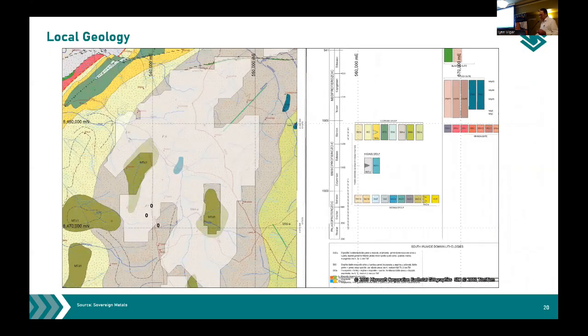Here's some very recent geological interpretation. This is by this project called GEMMAP, which was a remapping project of Malawi by the BRGM and other groups, and this mapping was actually produced after the discovery, but it shows that the resource occurs exclusively over the top of this single unit, which actually doesn't even have a name. I can't even read it, but the survey has just given it a letter and numerical name.